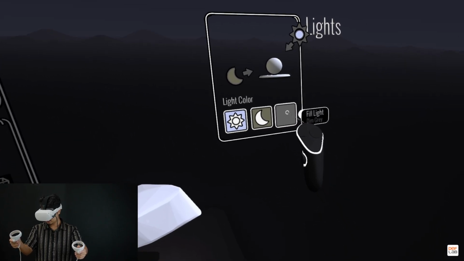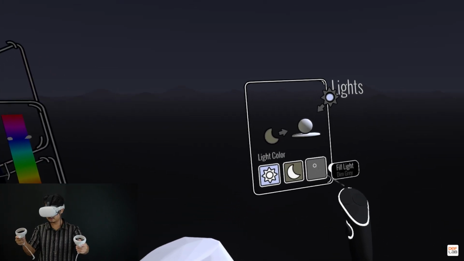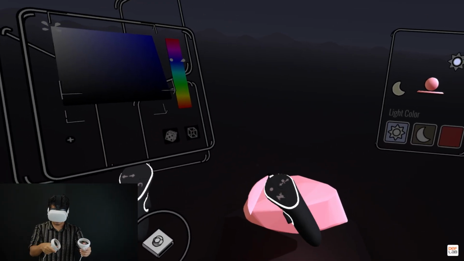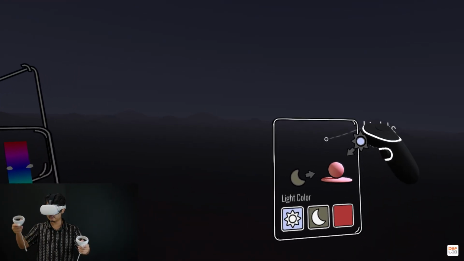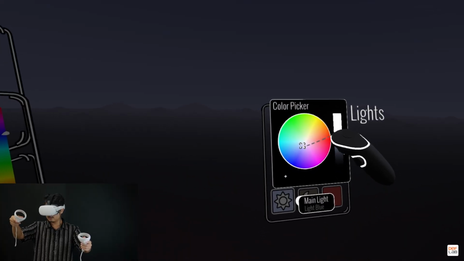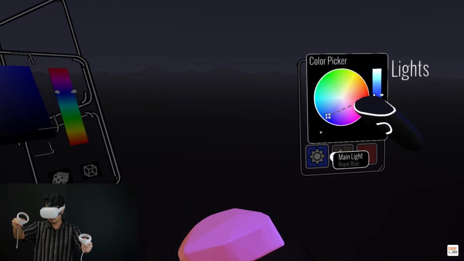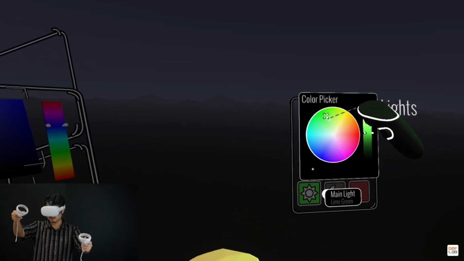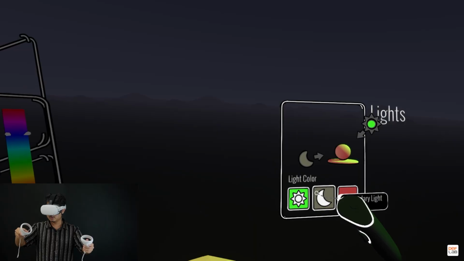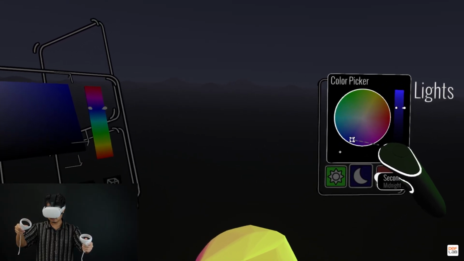So let me change the color of the overall canvas. Let's make it red. So here you can see everything is turning into red. Let's change the color of the sun. Let's make it blue. Let's make it yellow. Yeah, green, sorry. And let's make the moon blue.